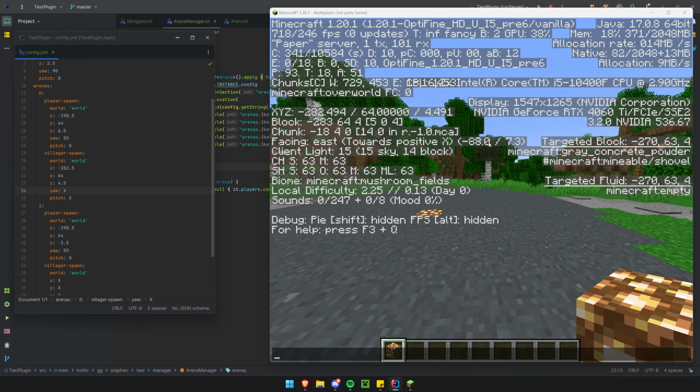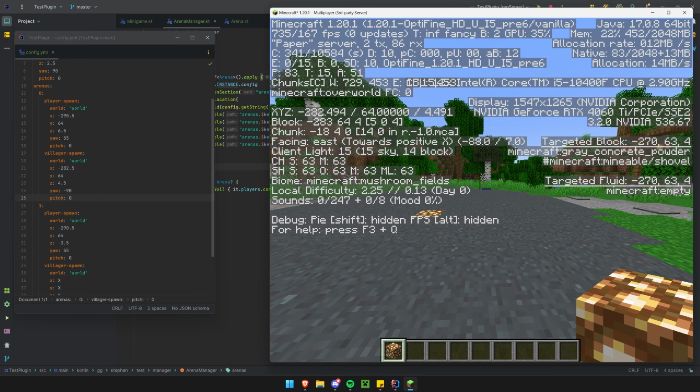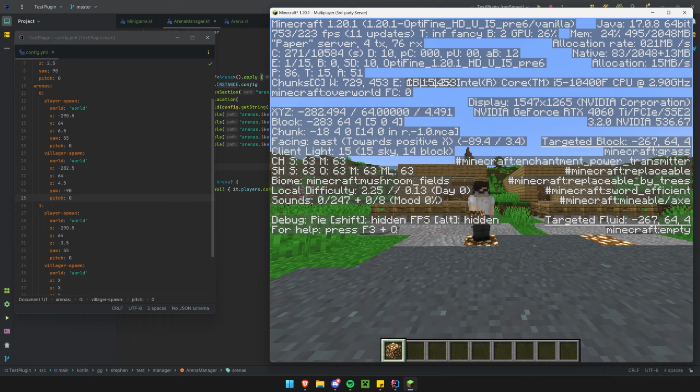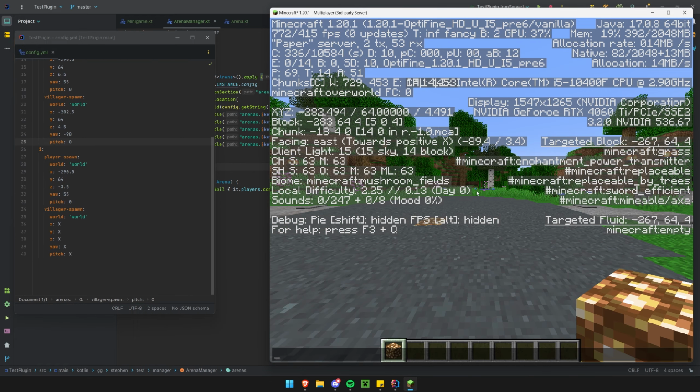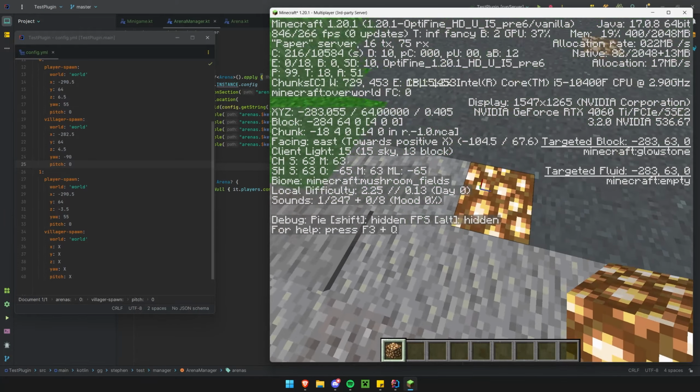Now for the yaw and the pitch, remember that's this. So with this one, you can roughly round to the nearest 90 or 0 or 45, something like that. So for my yaw, I'll do minus 90. And then for my pitch, I'll do 0. So that'll mean the villager's looking basically exactly like this. Okay, perfect. So I'll go ahead and log the second villager spawn. So I'll head over to this one.